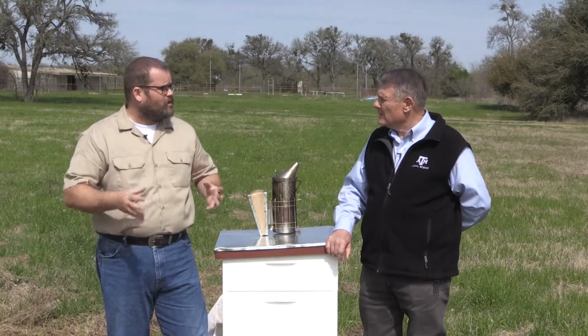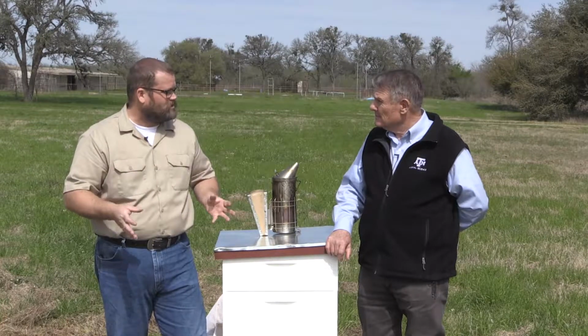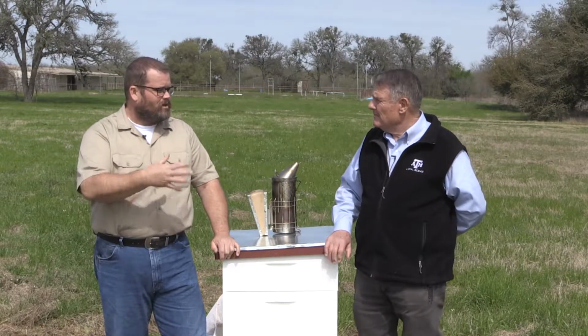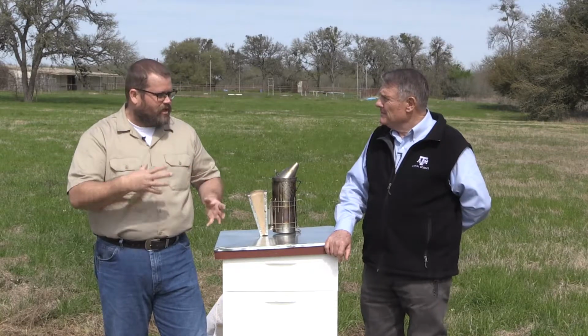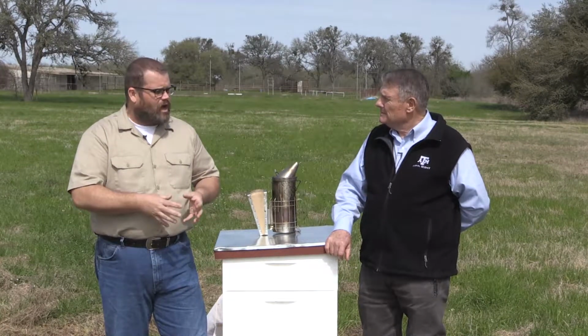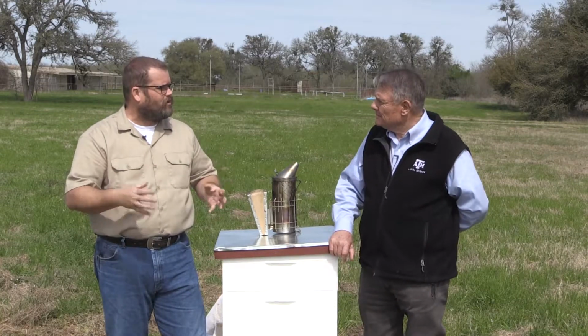Generally what we do is we'll inspect the operation. We don't inspect the individual beehives just because of logistical purposes. Some of these beekeepers can have upwards of 30,000 hives. But what we'll do is we'll look at the operation, make sure that we don't see foul brood rampant in the operation. It may infect certain hives over time. Generally the beekeepers will report that to us and destroy the hives. But we won't inspect every single hive, but we'll inspect a subset of that operation.